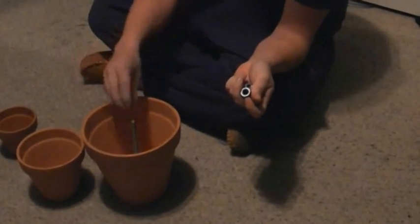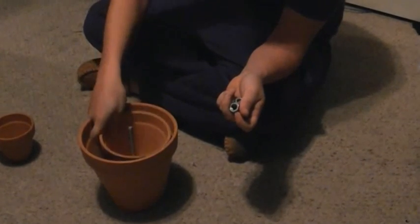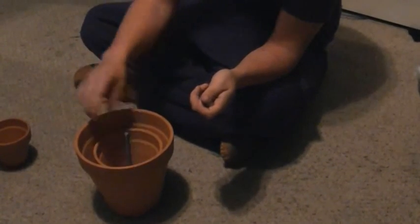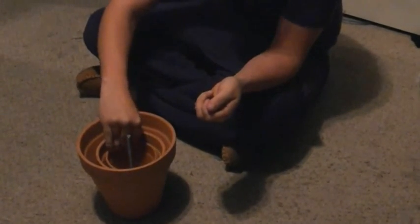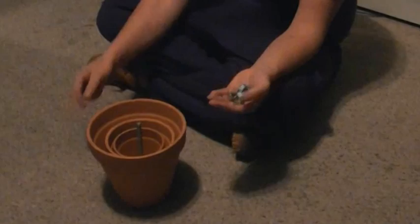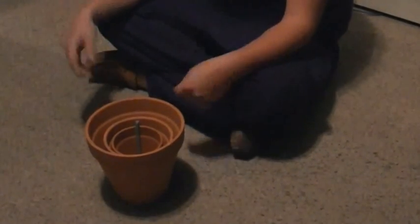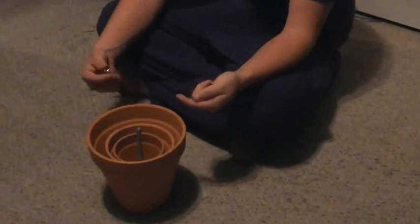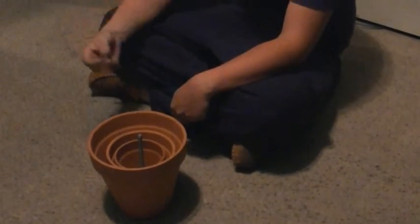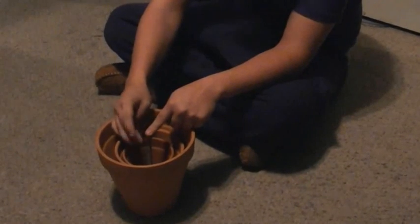Now we put down one big fatty bolt, put down another washer, set our mama pot in there. Washer, bolt, washer, baby pot. It's almost like anyone can do this. If we just layered them one after another there wouldn't be enough to keep it tight, so I'm doing two at the bottom. The more you can do at the bottom the better, because that's less twisting. Most people use tools, but I'll use my hands — the most versatile tool on the planet.